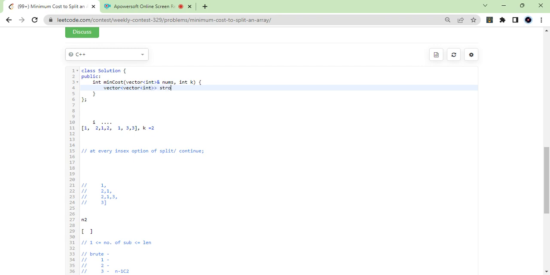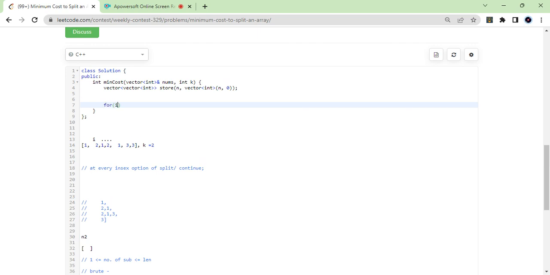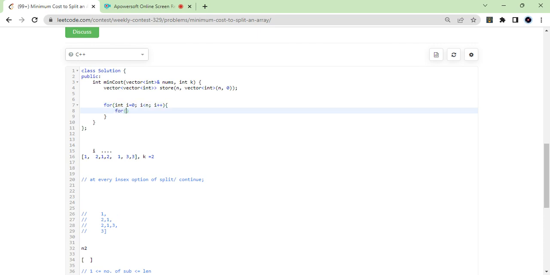So I'm using a store, which will be a vector of vector of integers of size n. Then I'll loop for integer j.